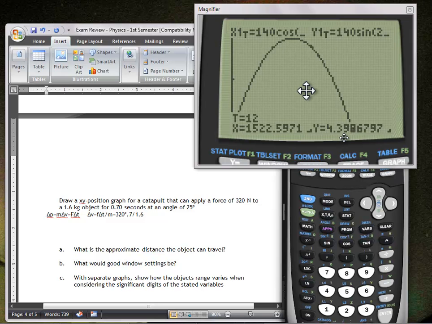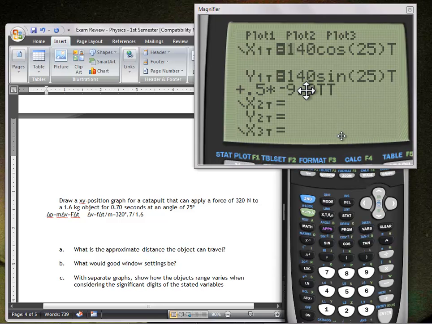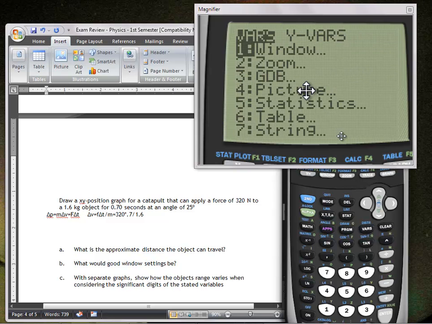So let's go to the y equals screen again, and we got 140 by doing 320 times 0.7 divided by 1.6. We're going to set up now a range and see how much the variance from 300 all the way up to 400 really makes. And to do that, the first thing I'd like to do is just replace 140 with the calculation that we got to make that. That's 320, and I'll hit insert. Oops, that's not insert.